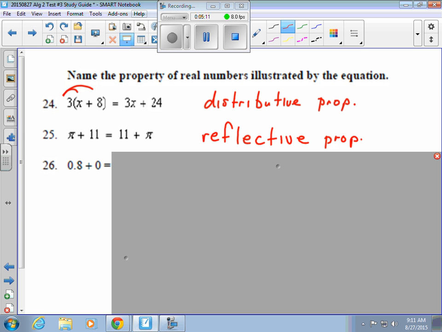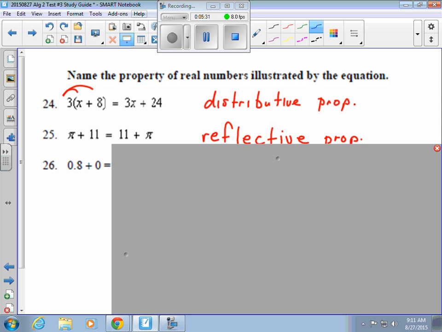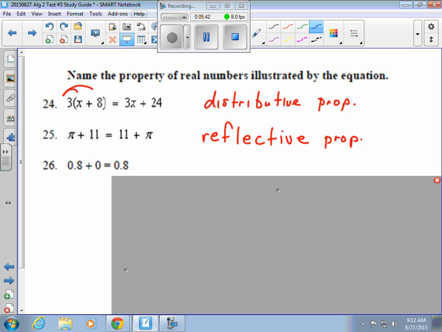In fact, I'm actually thinking of geometry terms for this from reflective property. What we could better call it for this class, reflective is correct, but as you look at it again on the left, it says pi plus 11. Notice nothing changes on the right, 11 plus pi, but they swap positions. They move from one position to the other. So something that we could call it even better than the reflective property, even though that's correct, a better answer would be the commutative property.